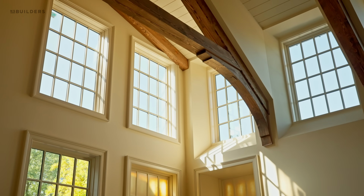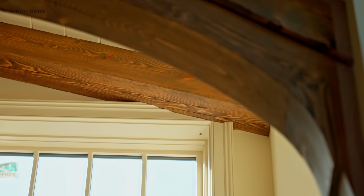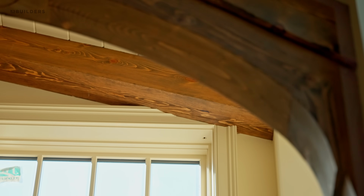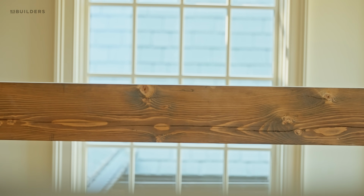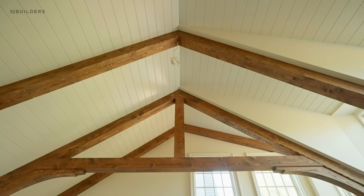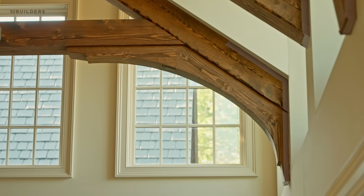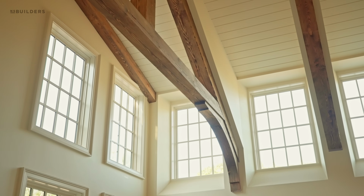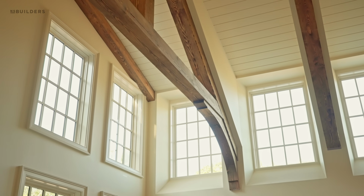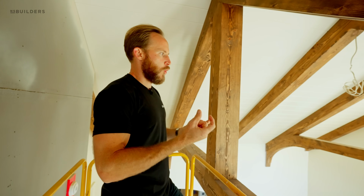A couple of reasons why we swapped that. Number one, you'll see the 2 windows over there that are intercepted by one of the rafters going through the top of the casing. Well, we were going to end up having that similar issue with the crossbeam going through the glass. That's kind of the intent. You're supposed to have these moments of interruption and give it that old American look, where in an older American home, you kind of work around how the home is built and modified over the course of the years as they renovate the home and add on to the home. You have these kind of quirky moments.